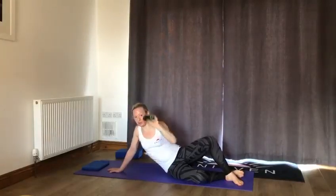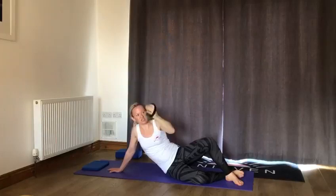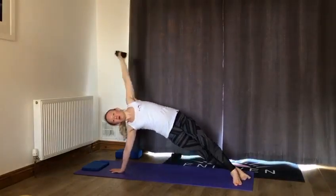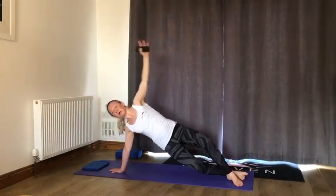You can use the weight if you want to. These are quite good because you can just pop your hand underneath the Velcro and it just stays in position. So off we go. So we're going to press up. As you come up, we're going to reach your arm over the head, keep the shoulder blade drawing down, and then we're going to come back down again. We're going to do another three.